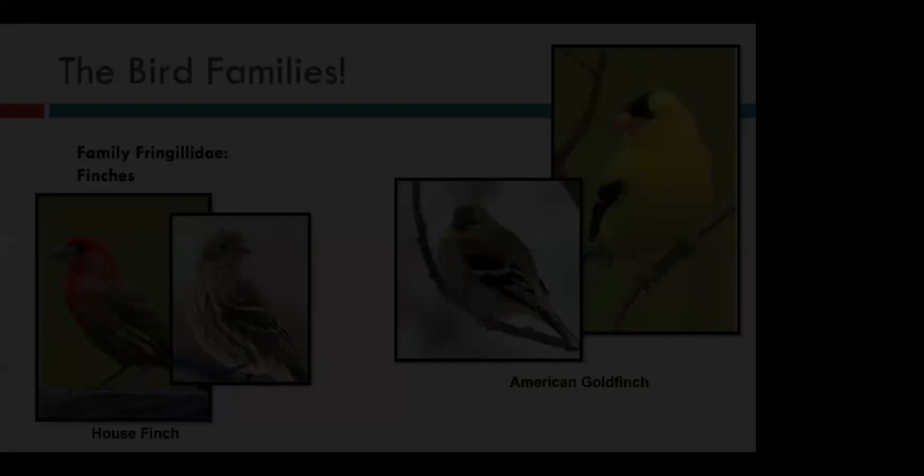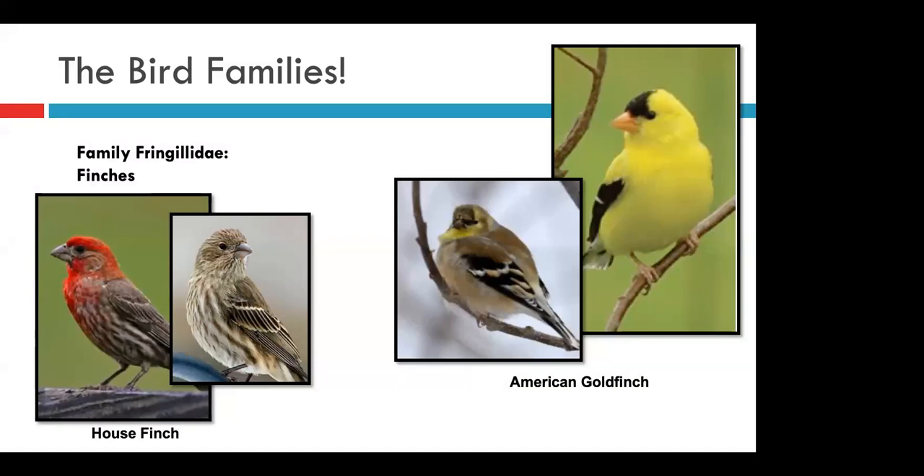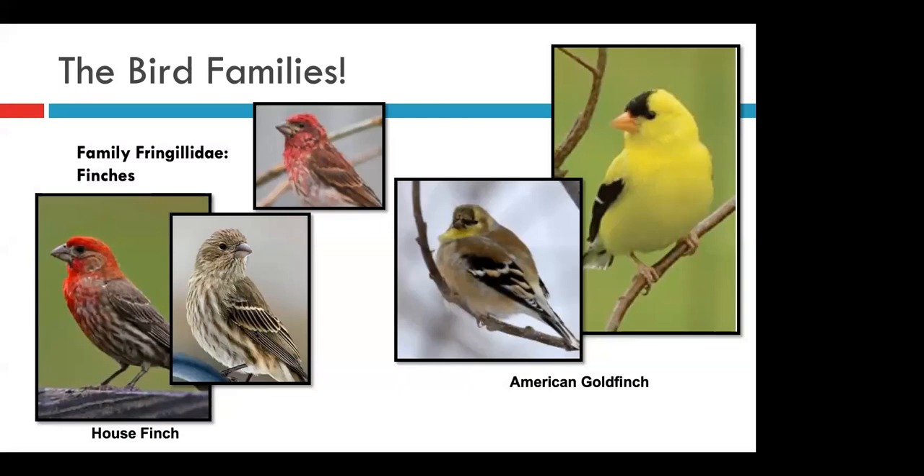Finally we have the finches — a really colorful, varied group. Most often we'll see house finches and goldfinches visiting feeders, while the purple finch is a little less common. House finch males have a red hood that isn't found in the female, but both will have very heavy streaking. Purple finches will have less streaking and be more purple, just like their name. Although females of both species can be really difficult to tell apart, time of year can help — we generally don't see any purple finches in the summer; they usually stick to migration and the winter months. Goldfinches are totally unmistakable with their striking gold and black wings, and males have a black cap as well. In the winter, however, these birds molt out of their bright breeding plumage into a very drab brown plumage. So if you've ever wondered where your goldfinches have gone for the winter, they're probably still around — they just look very different.